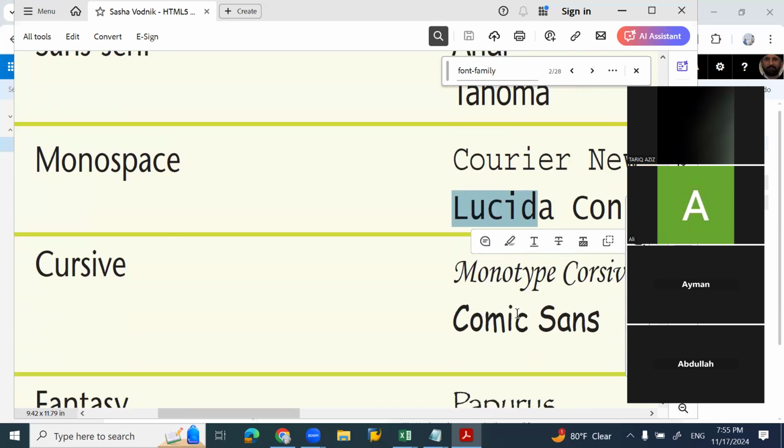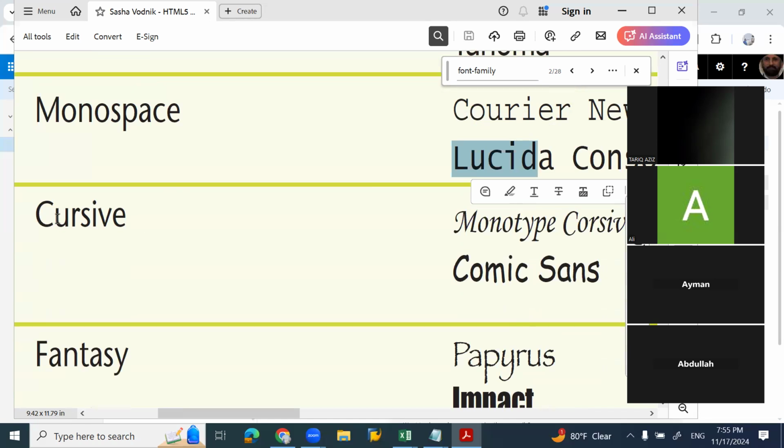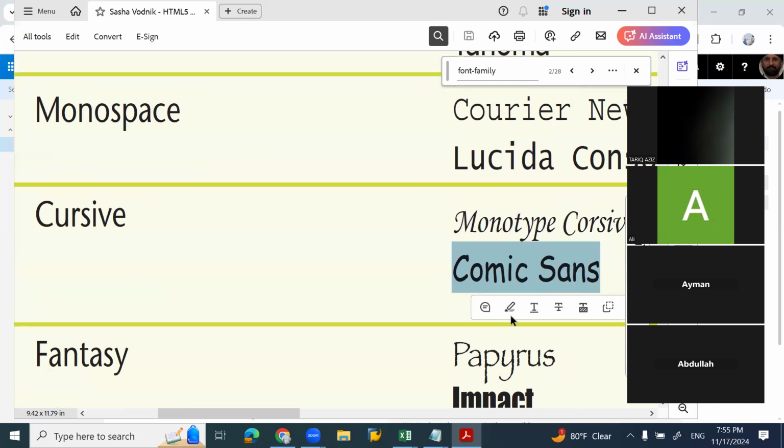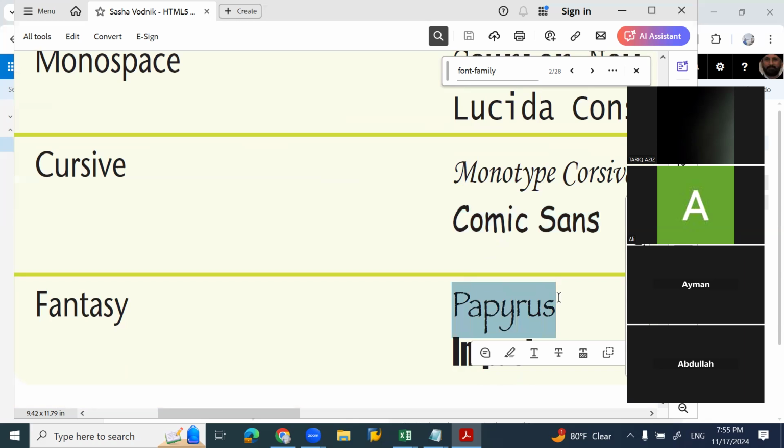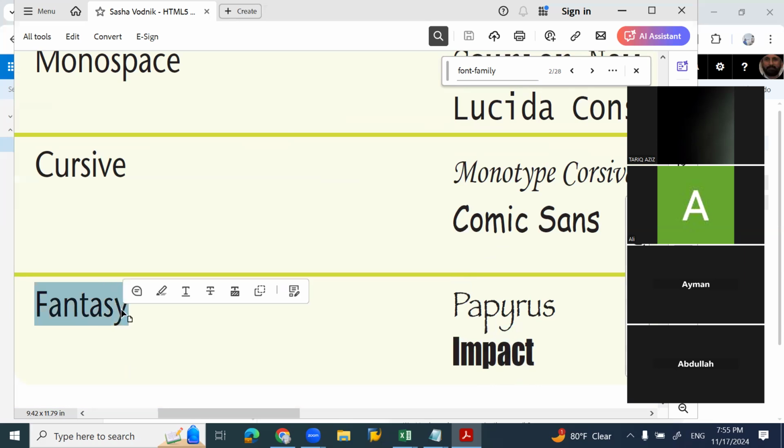Now we do have some cursive. If you see here, this is cursive writing. This is also cursive writing. They are different fonts, so they call them a different family. And similarly, the last one is fantasy. This is a fantasy, a different kind of style. Two different fonts, they look different, but they are part of similar styles. So we call them fantasy. So what they have done, they group different types of font and they name them a family.